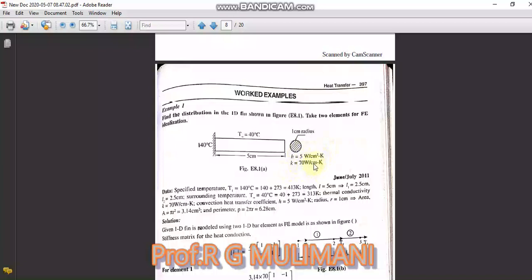It should be compatible with the temperature. For example, if it is in degree Celsius, in the material properties also you should consider degree Celsius. Better you convert this temperature to Kelvin. As we have the material properties in Kelvin, see here, watt per centimeter square Kelvin, you convert it to Kelvin by adding 273 to degrees Celsius.